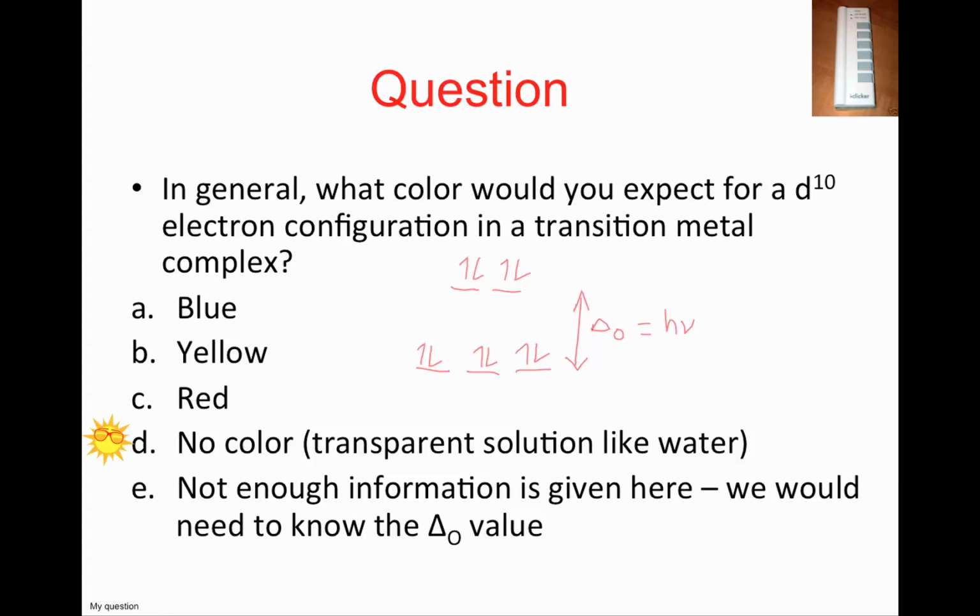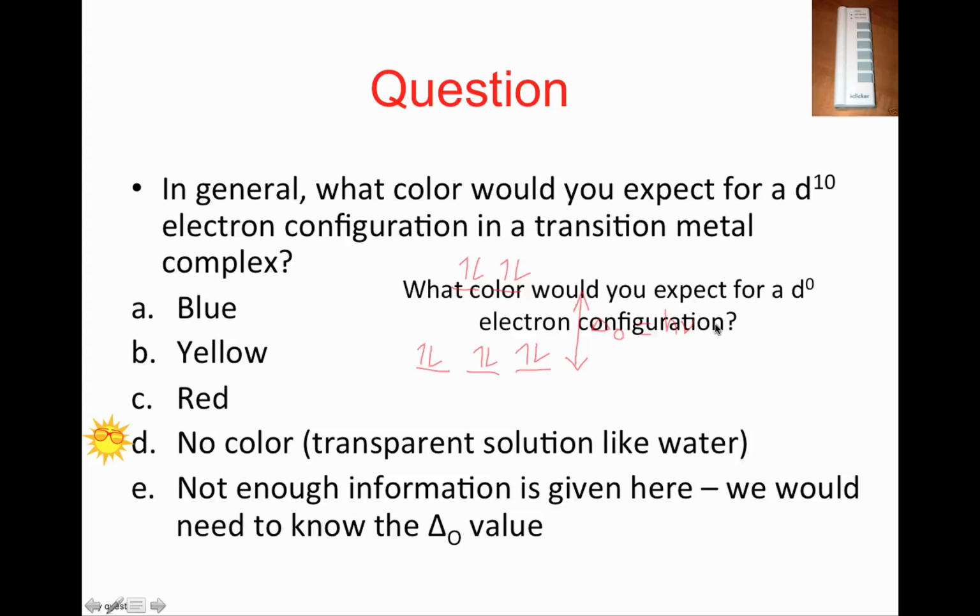If you look at Zn2+, zinc 2+ in the periodic table, you'll see that it has a d10 configuration. And in fact, if you ever have a zinc salt and you put it in water, there's no color to it. You put copper in water, you get a beautiful blue solution. You put nickel in water, and generally you get a nice green solution. You put zinc in water, you have a colorless solution. And it's all because of the number of electrons that are in the d orbitals. And again, in the case of a d10 electron configuration, I can't promote one of these electrons into one of these orbitals because these orbitals are occupied.